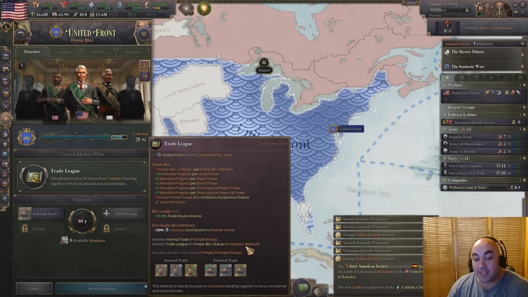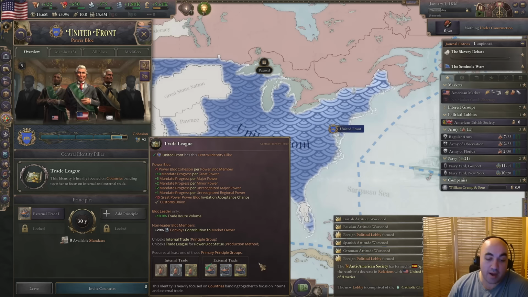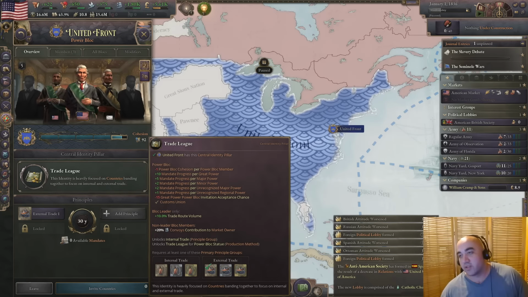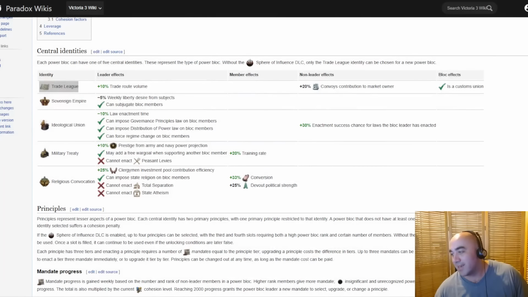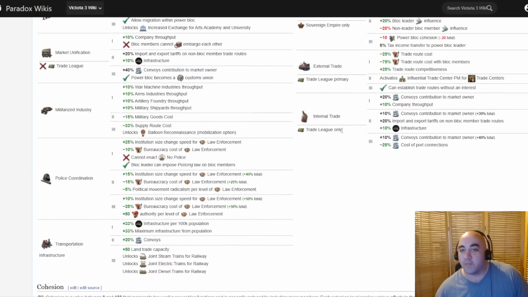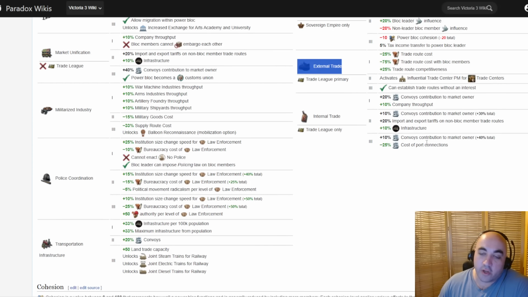But the main attraction is that you probably overall have the best principal groups as your primary principal groups, where both of them are quite strong, and so let's just jump back into the browser and take a look at your primary principal groups as they are. So scrolling down to the bottom here, we see that external trade doesn't look that good at first blush.